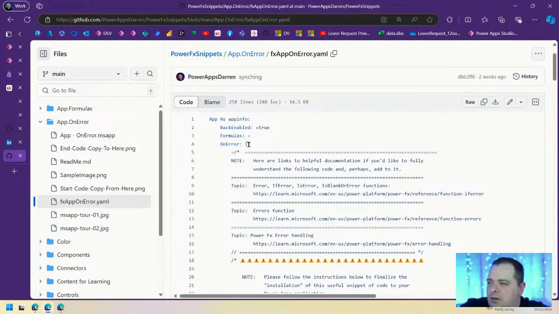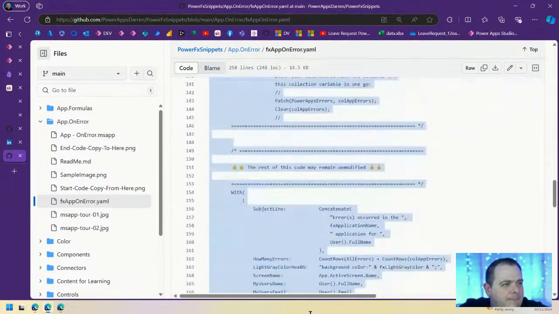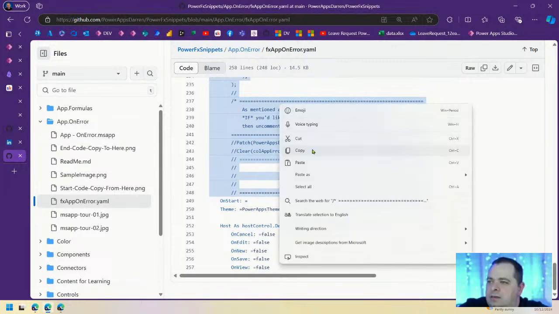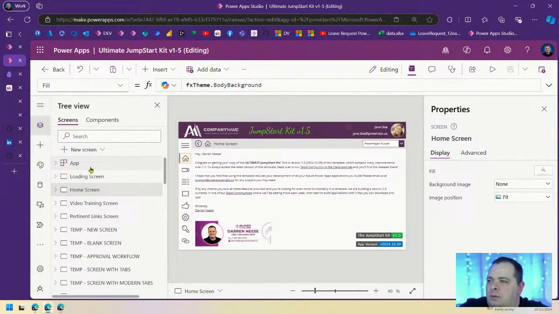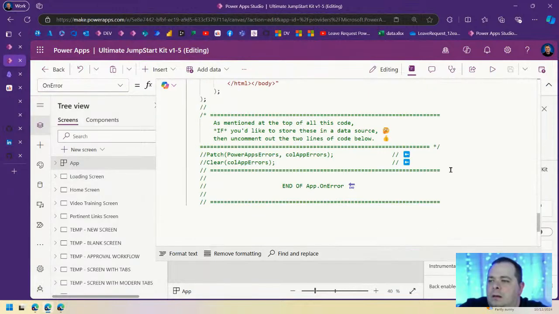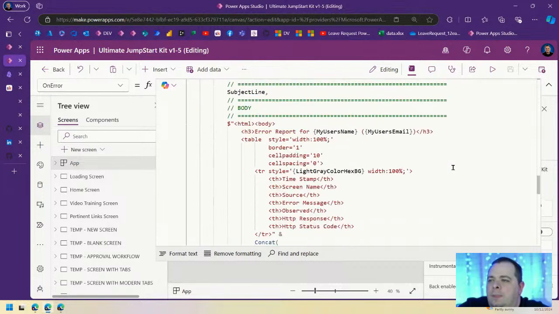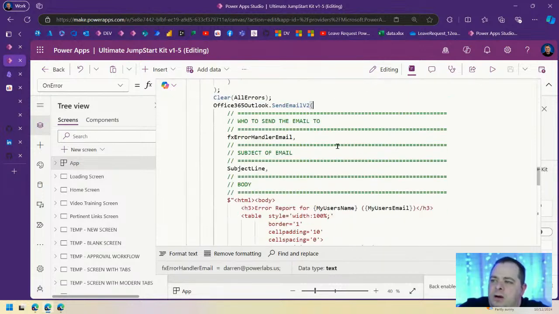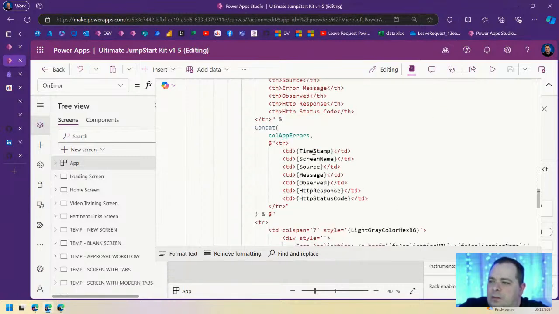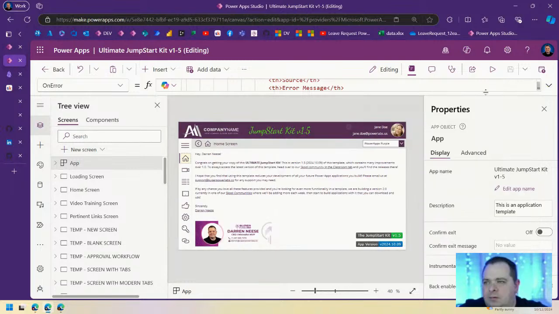So if you go in here and you copy everything from this point right here all the way down to this, and I were to copy that, go into your App on Air and paste it here. And what this does, whenever an error occurs, it sends out an email, and it's got all the information about any of the errors that occurred within your app.